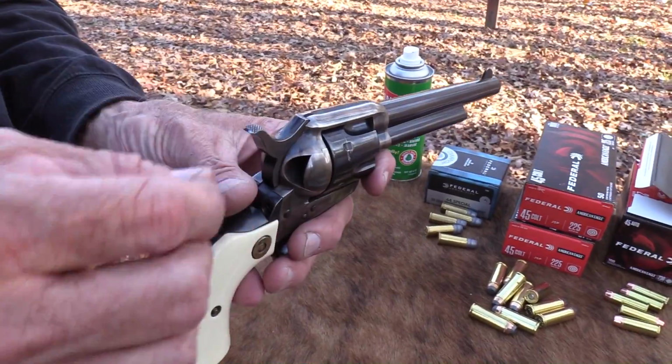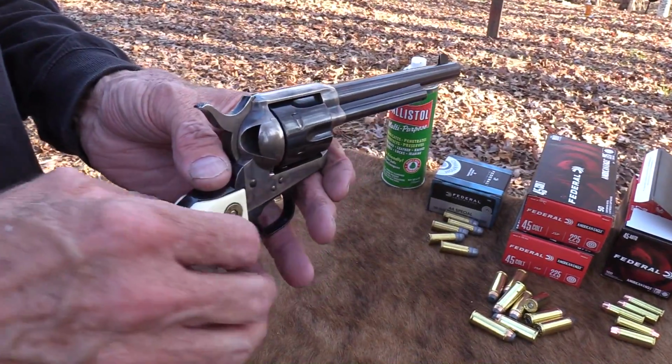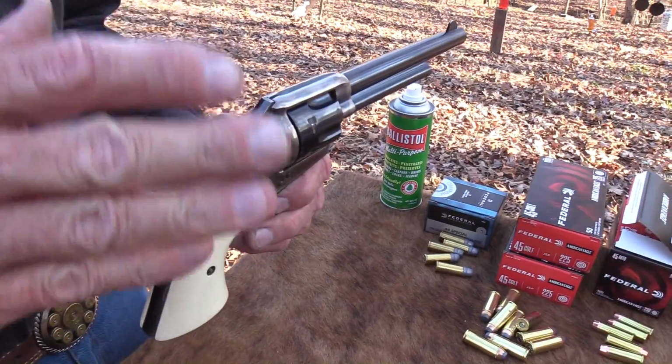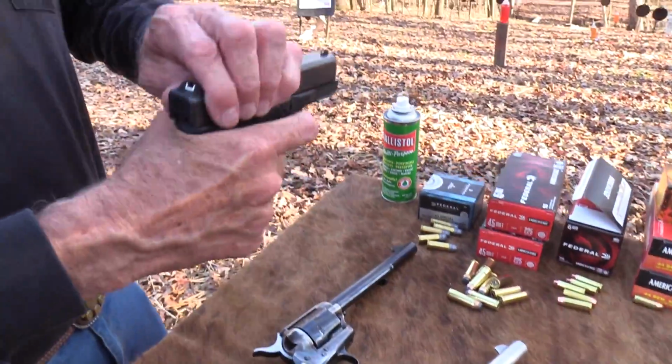And some people say, well, you could put it on the half notch. Well, yeah, but those break. So for real safety, you want to load 5 on these old single action revolvers. And perhaps some people think it is like a Glock. Let me lay that down. It is sort of loaded. And it's like this Glock right here.